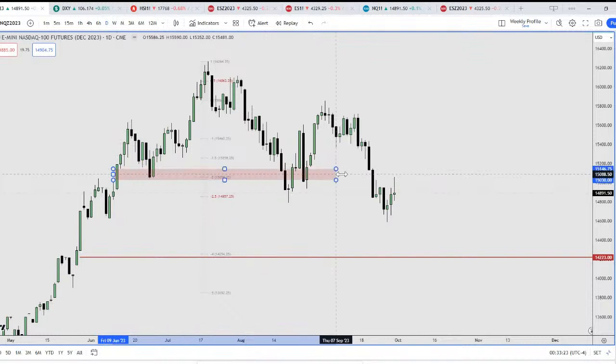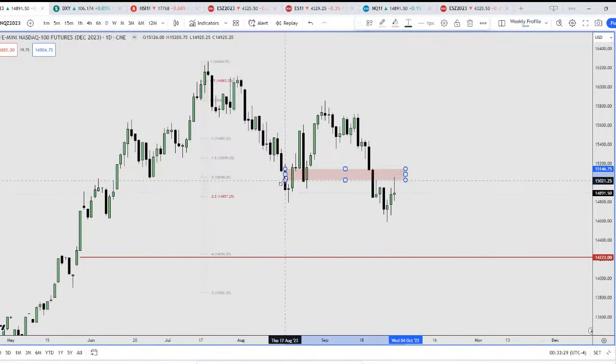So if you extend it out, that's your BPR. And if you really want to narrow it down, you can use this as your BPR, because this was the last time price used this as a springboard to take out a swing high on a daily chart right here. Okay, so as you can see, very nice reactions. This is almost at the consequent encroachment of this inefficiency here. Okay, close to perfect. So moving forward, I think very highly likely it's gonna drop from here.